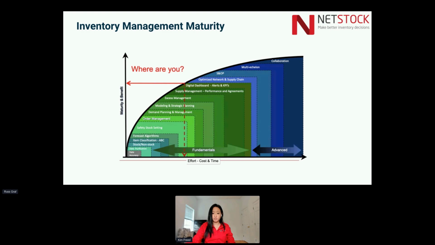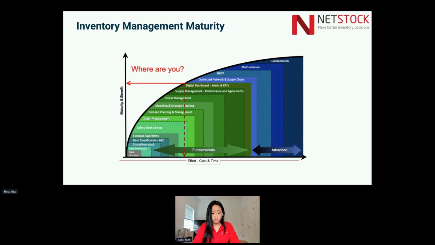Again, where are you on this curve? What are you doing today? Where are the gaps? What's the next step? How do I get there? What are the tools and the people that I need to help me get there? Do I need to change some processes as a result of better tools now that I have in place, right? All these things are interdependent, and they're not necessarily in a clean progression, right? We have to come back and see, okay, what was the impact of that on some of our processes and our people? Improve those things. Now, what was the next step?